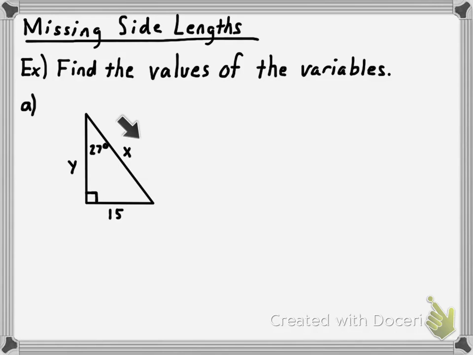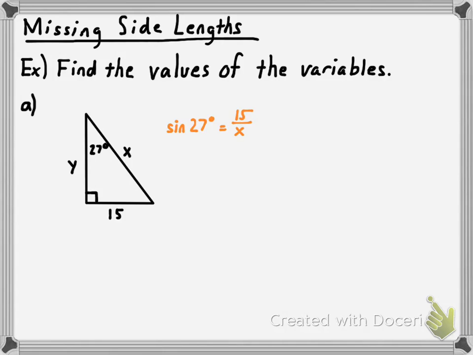Well, let's say we're trying to find the value of x, which represents the hypotenuse. If I want to make a ratio that compares the opposite leg of a triangle to its hypotenuse, that's going to be a sine ratio, as we just said in our previous slide. And so I can make this trigonometric equation. I can say that the sine of that 27-degree angle is equal to 15 over x. All right, opposite leg over hypotenuse.